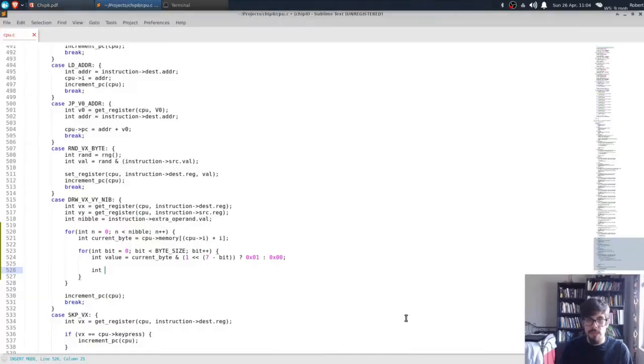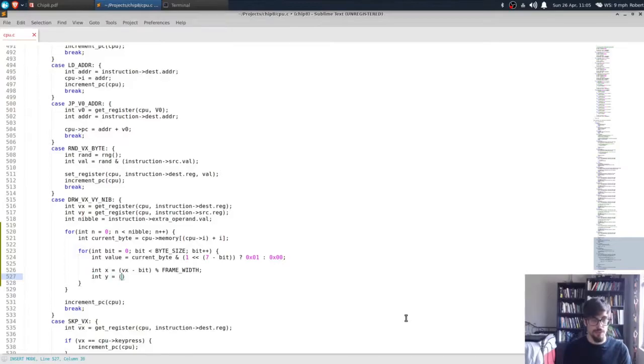Now we need to do some math for the wraparound. So position x is the value that we've gotten out here in Vx, minus the current bit that we're on, and then modulo the frame width.